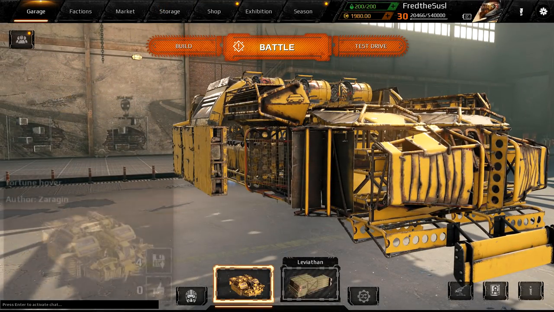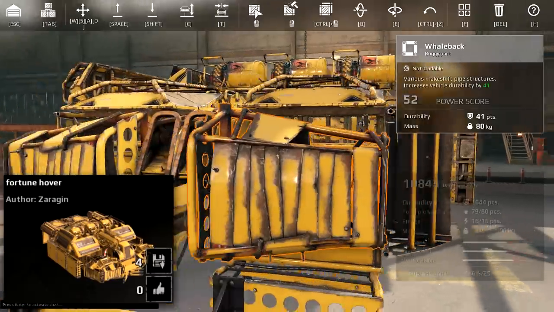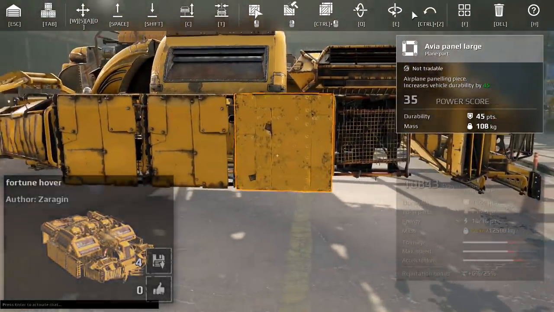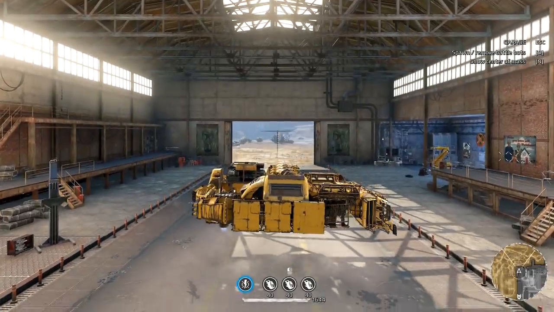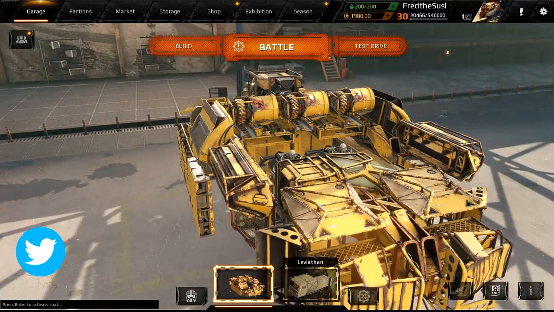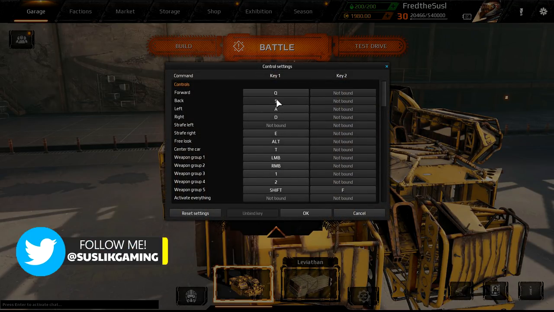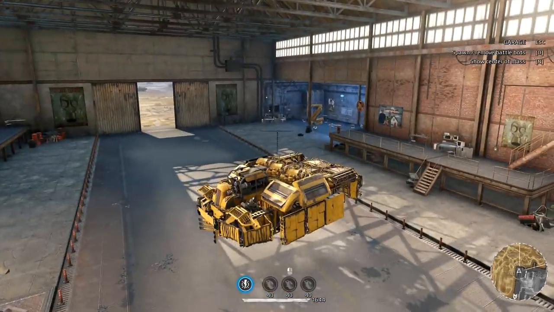And this design is for hover users. Again, vertical hover design. We have really heavy armoring, 1.6k hit points. Don't forget to change the controls. Okay, here we go.